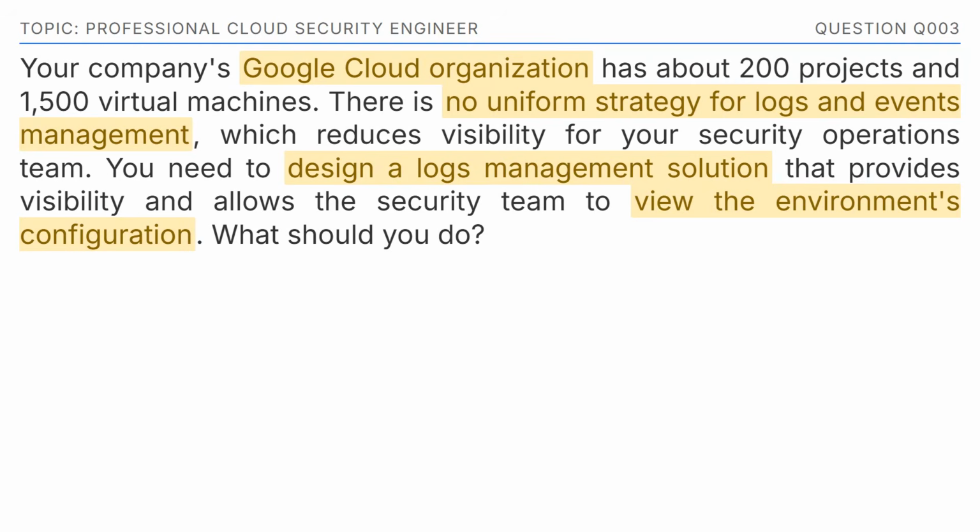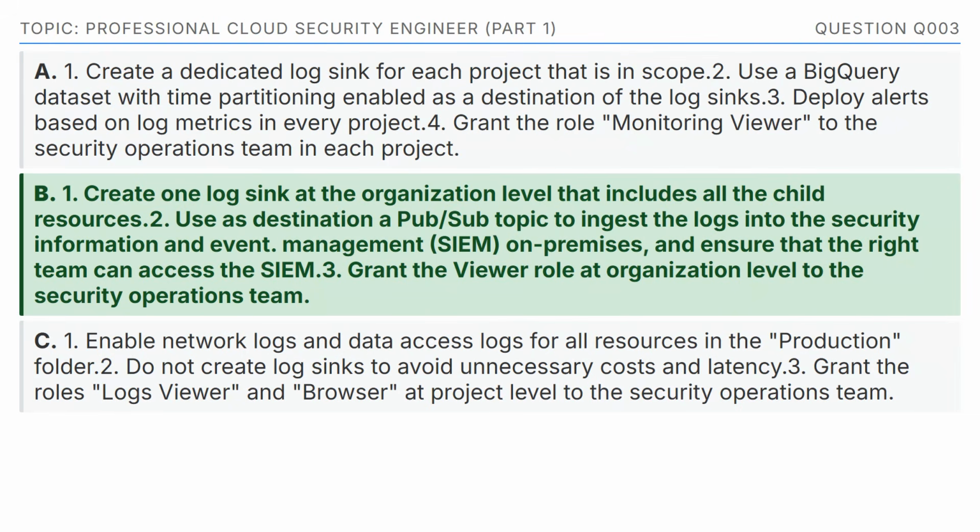To arrive at the correct answer, we focus on the keywords: Google Cloud Organization, no uniform strategy for logs and events management, design a logs management solution, view the environment's configuration. Correct answer is option B, 1. Create one log sync at the organization level that includes all the child resources.